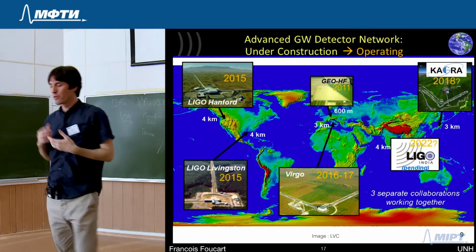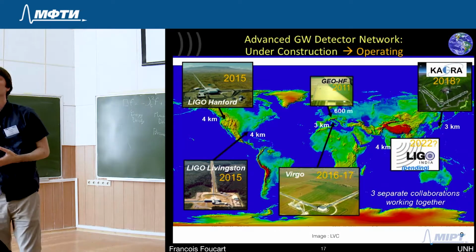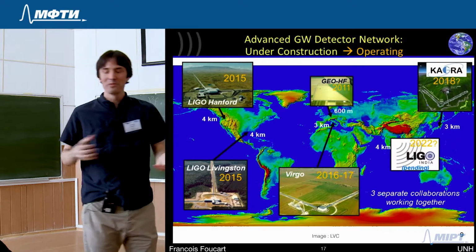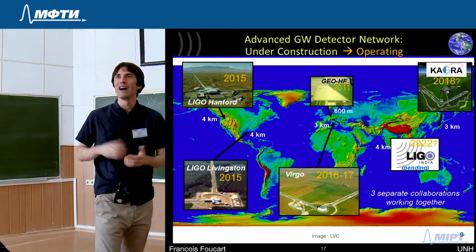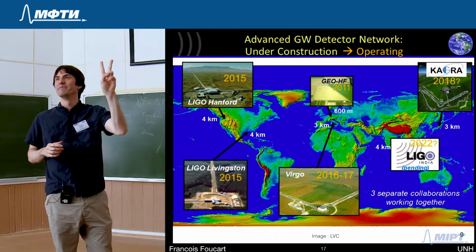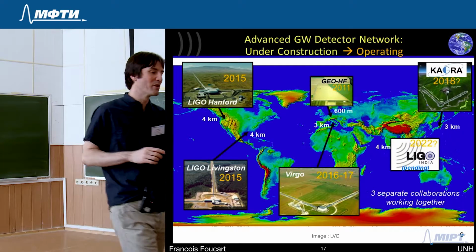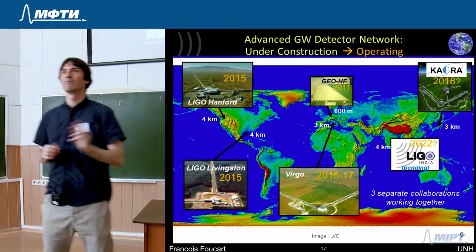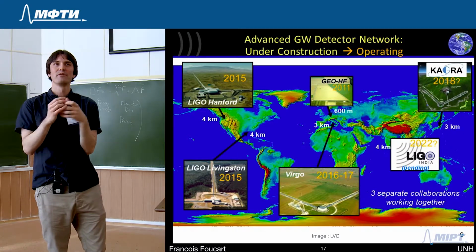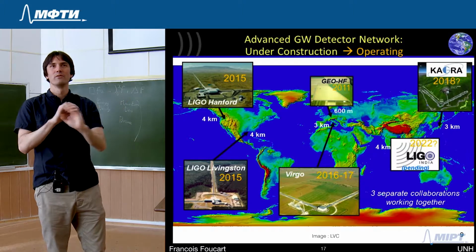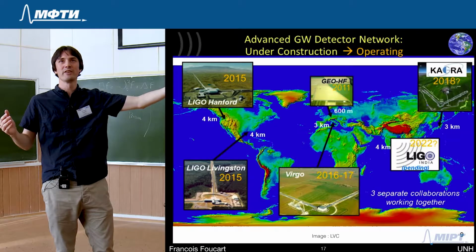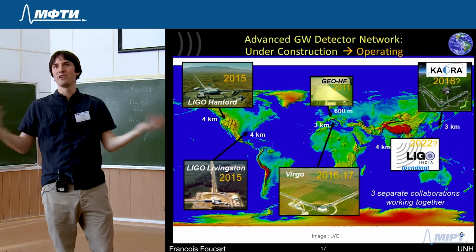Now you might wonder why we actually need that many detectors. They are pretty expensive detectors to build, so we better know why we need to have that many. Having 2 is absolutely necessary. We wouldn't be able to do anything if there weren't at least 2 detectors running. The reason is that because we are doing such a sensitive measurement, if we see the signal in only 1 detector, we just don't believe it. It could be a truck on the road next door, and you would see a lot of signal in 1 detector.